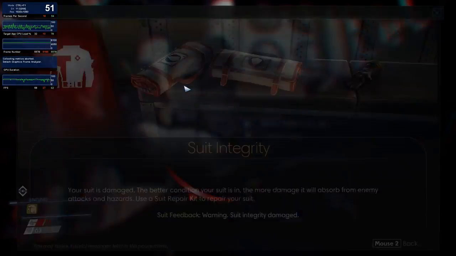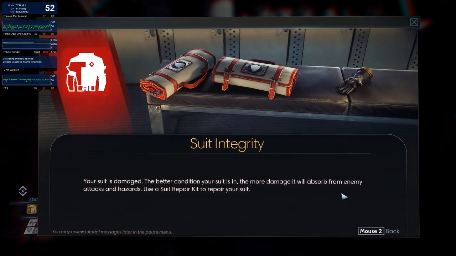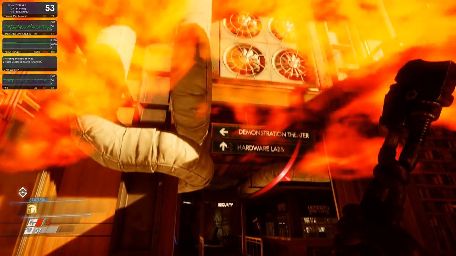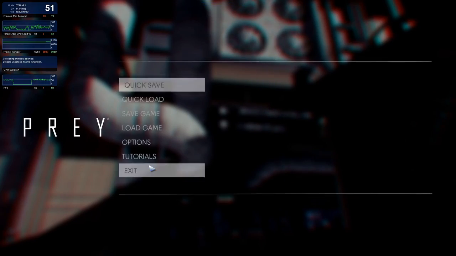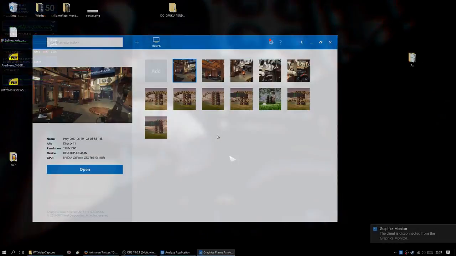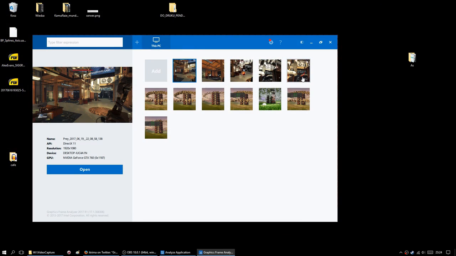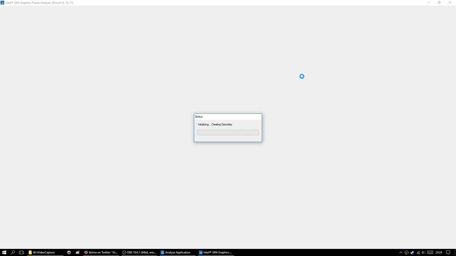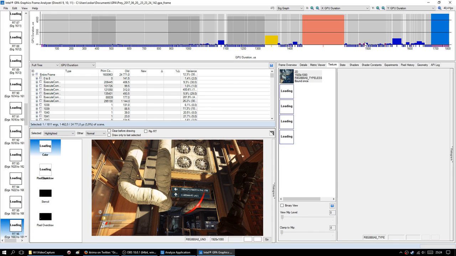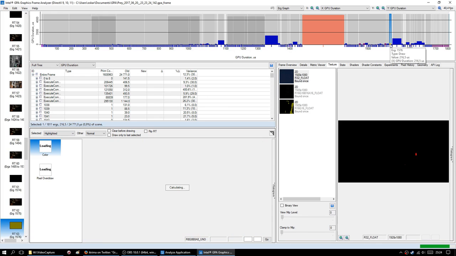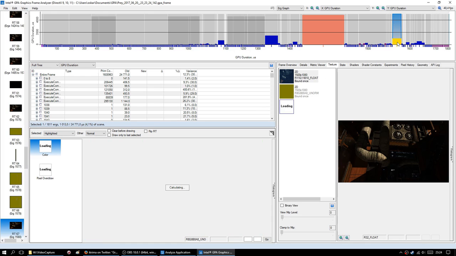Okay. Thank you for the tooltip. Before I die, I press Ctrl-Shift-C. And guess what happens? I quit the game. And guess what I have here? This is the capture from the game Prey. That is not a screenshot, it's a full scene capture with all the render targets and all the geometry. We can do exactly the same stuff we did with our Unreal build.